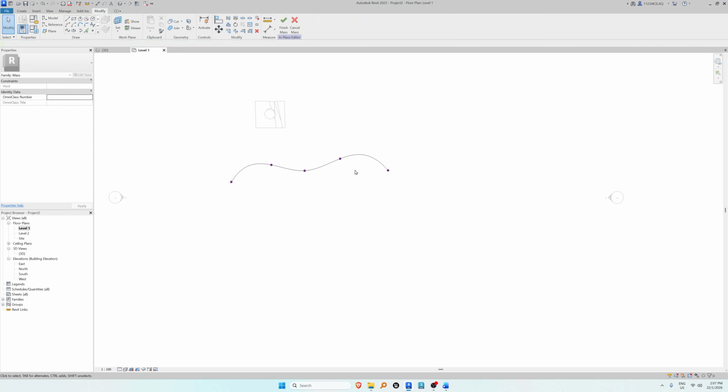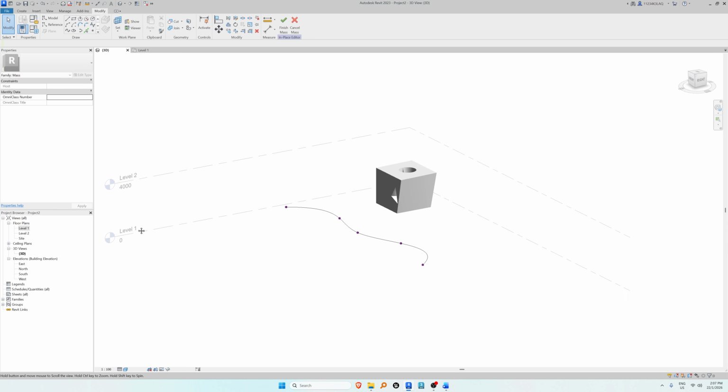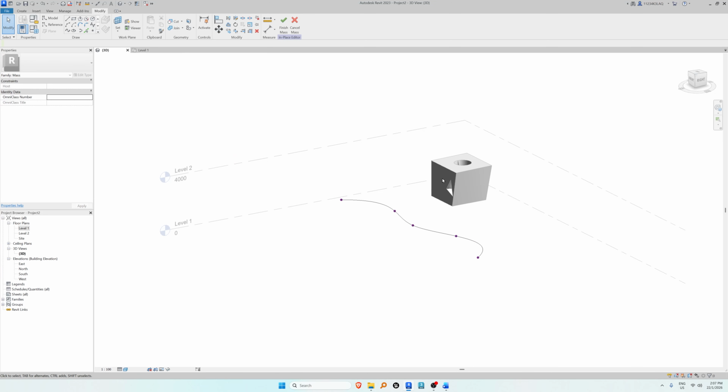If you make it too curved, Revit will have errors later, so try to make it less curved. You can make it a different shape, any shape that you want, but don't make it too extreme. So now we have this curve line. If you go back to your 3D view, you see the curve is on a flat plane because we drew on level 1, the base plane, which is this one.